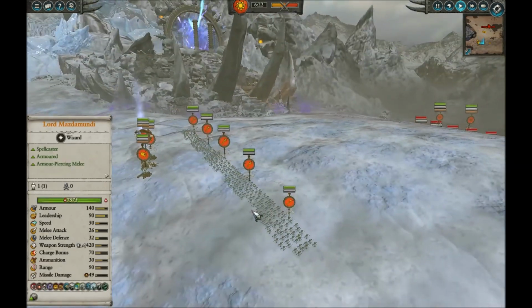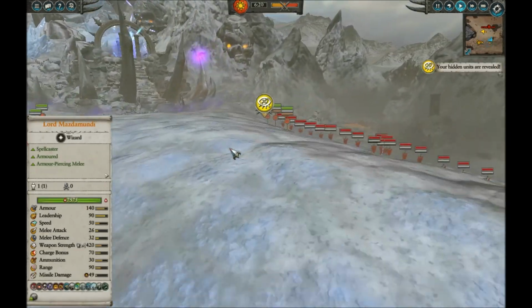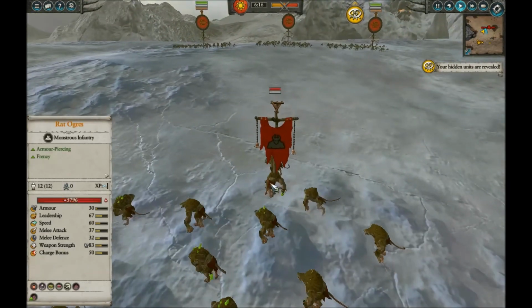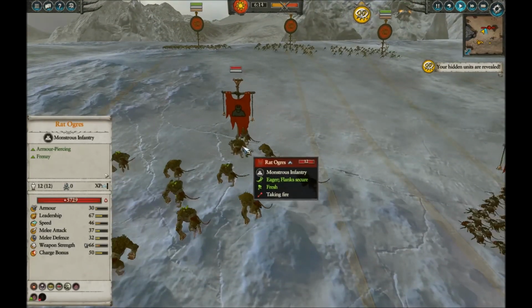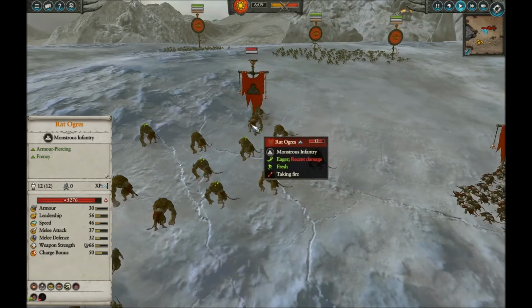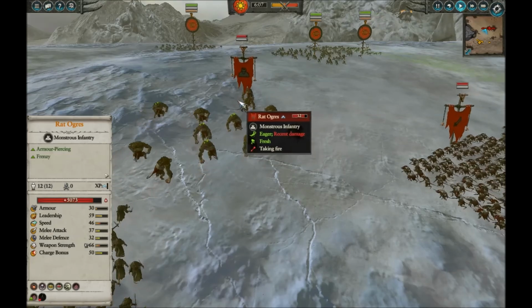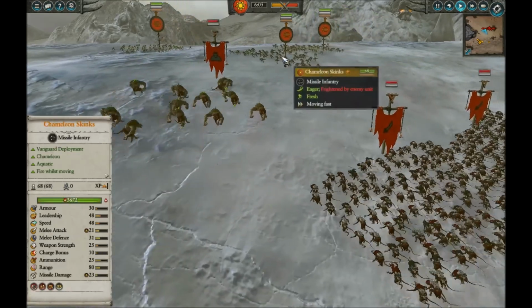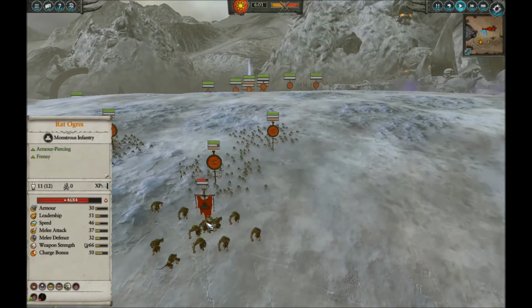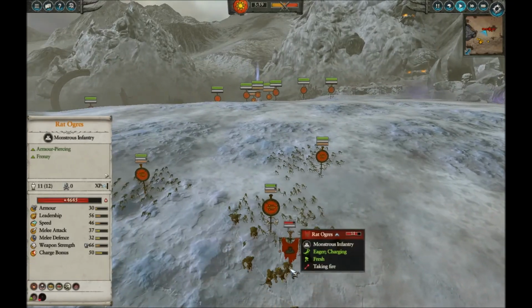The Chameleon Skinks are going in. My army will start to move in just a moment, because I want to get some shots off at the Rat Ogres. Since the Rat Ogres have low armor, they are the perfect targets for Chameleon Skinks. So you can see, they're taking a lot of damage already, and their speed is down to 46, which makes it hard for them to catch Chameleon Skinks. So I can kite them to some extent. See, they've already lost one model.